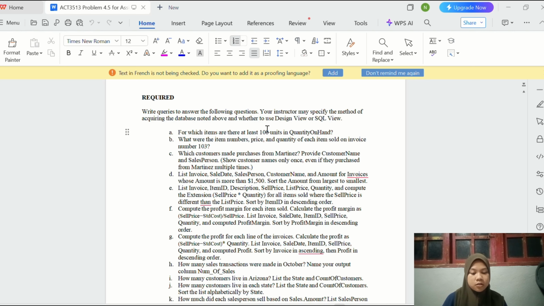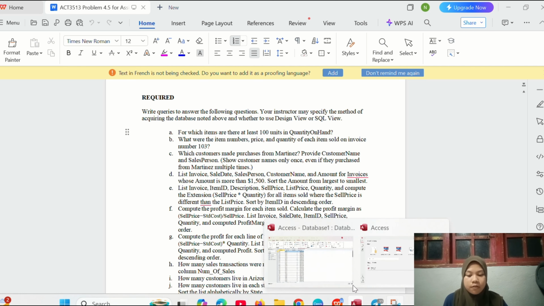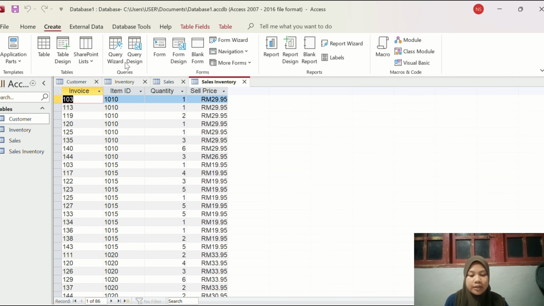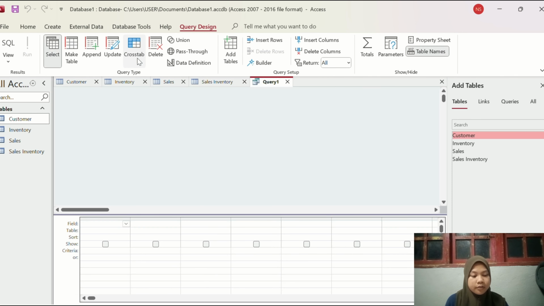Okay, to answer these questions, for the first question, we have to find items with at least 100 units. So first we click create, query design, and the table we choose is inventory.